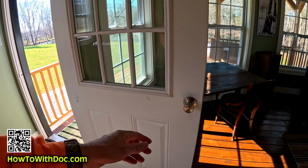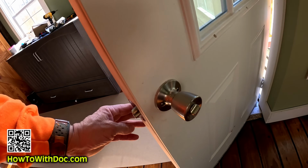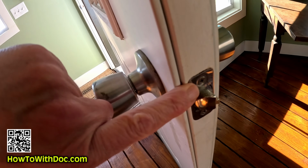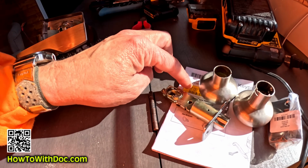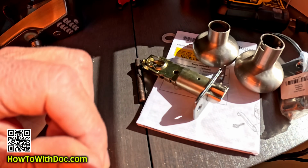So it's pretty much standard. I'm not going to put all of this on video for you guys, but basically you're just going to take this off. It does come with replacements for this part right here and for the door part right here, but I don't think I've ever had to use them. It's going to come with, oh, there's the instructions. There's the yellow tag over here. Comes with the 2 knobs, comes with this bolt. Pretty much everything.